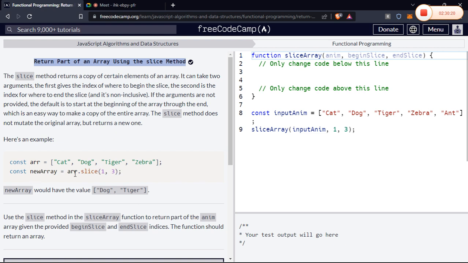So what do you think this array slice 1 3 is saying? Where's the 1? Where's it supposed to start? So where will it stop?